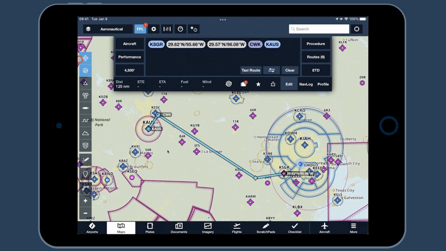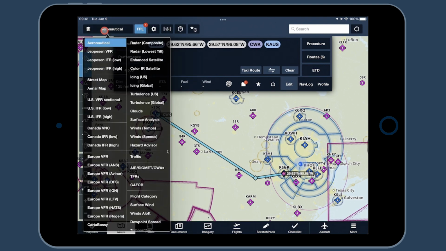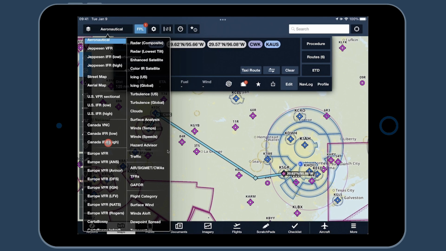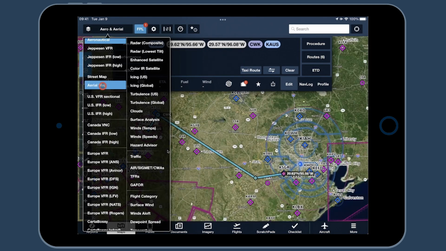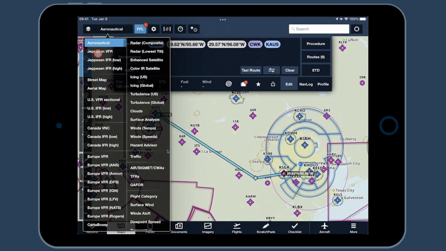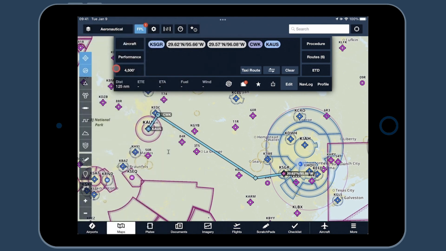Okay, so if you come up here and you tap on, where is it? Yeah. If you want the terrain view, you can go to the aerial map. Right there. So if that's what you're seeing, all you need to do is turn off the aerial map and turn on the aeronautical map. Does that answer the question? I hope so. Okay, great. I see more that just popped since you're on that screen. Yeah, I am on that screen. Okay, great. So that's how you do that.